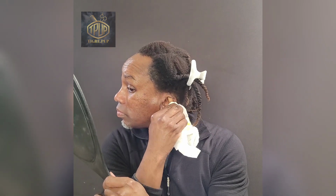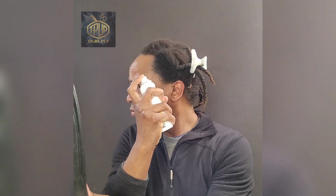This is literally the first time I've actually used this product, and I'm just making sure I have it off of my ear and whatnot. It says you're supposed to let it dry for a minute or so. I felt like I was rubbing it off actually, which is probably possible, because as you can see, I'm applying it more than one time and it looked like it's on, and I'm rubbing it to try to make sure I rub it in, and yeah, it's not catching all of the grays.